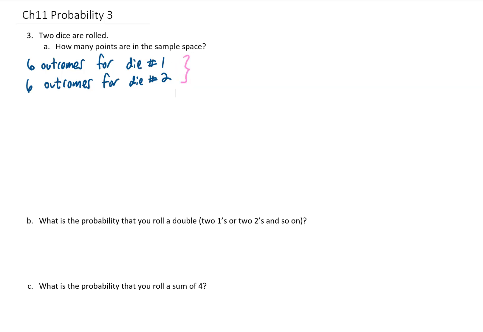In our video on tree diagrams, which I will hopefully be popping up a link to right now, we had a counting principle that said the total number of values in our sample space is going to be those two numbers multiplied together. That gives us 36 total values in our sample space.